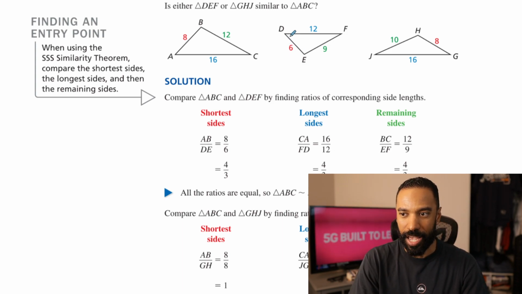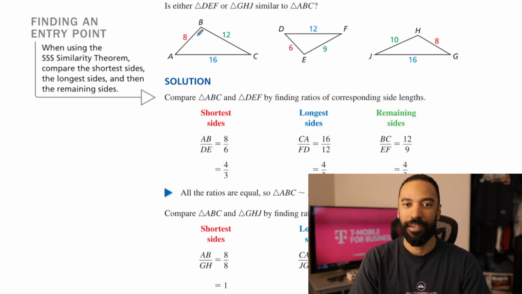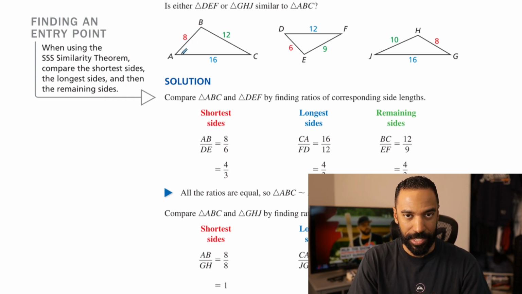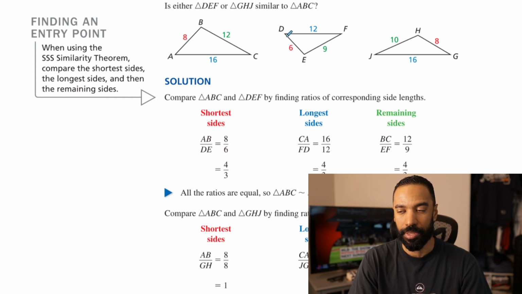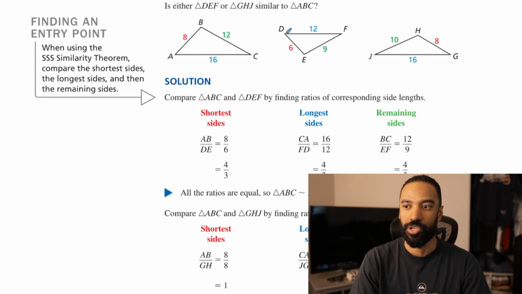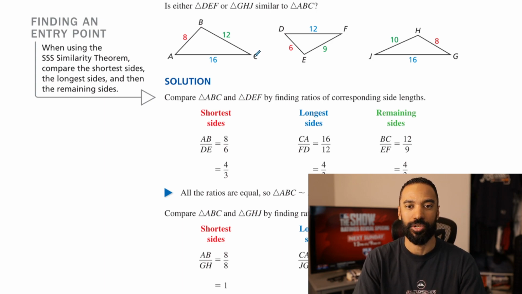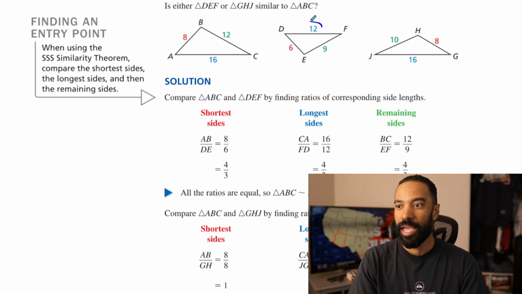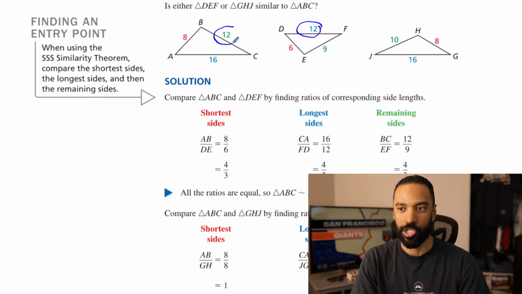6 is the shortest side in this triangle, and 8 is the shortest side in this triangle. If there's anything to show in proportion, 6 would be with 8. 6 would correspond with 8, DE with AB. 12 is the longest side, 16 is the longest side here, so you would correspond DF with AC and do that proportionality test, and then this green 12 with the green 9. And look, this has a 12 and this has a 12.